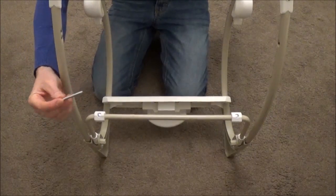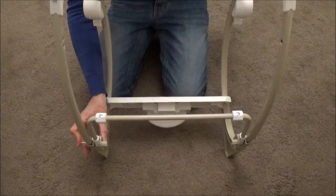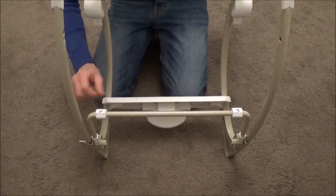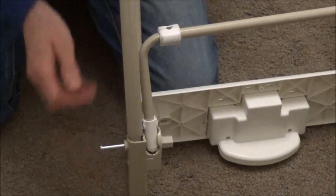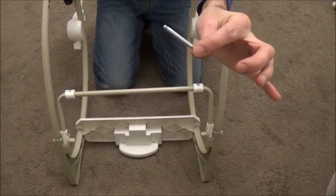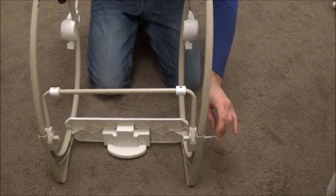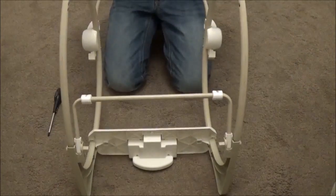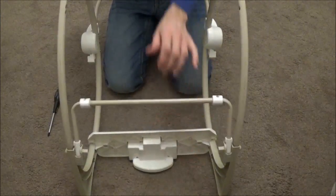Then take our large screws, place those through the hole, push them right the way through. That will secure the kickstand and then tighten into the thread just by there. Again, take your other large screw and do the same to the other side. So now we've secured the kickstand, this should be able to fold out and back again.